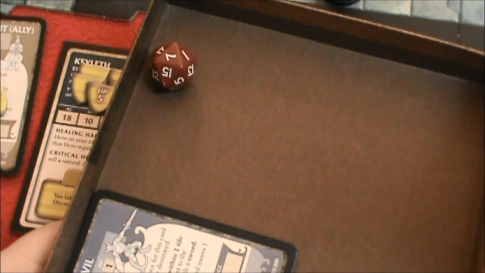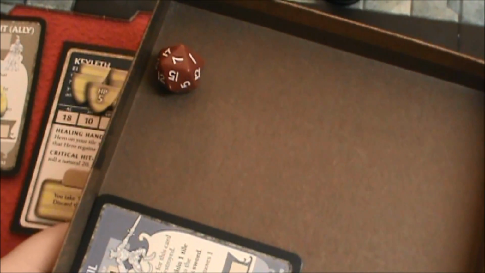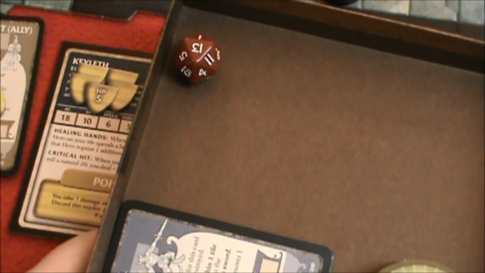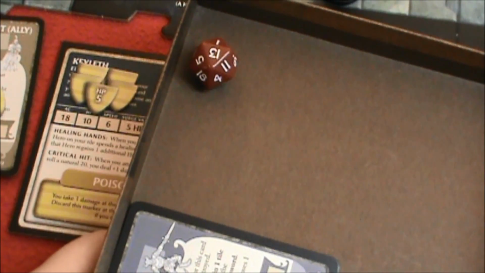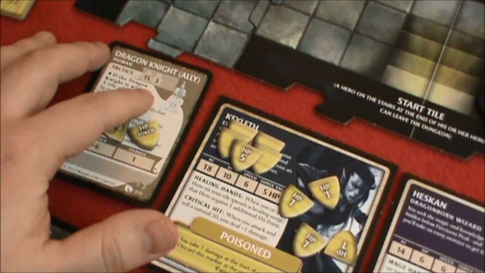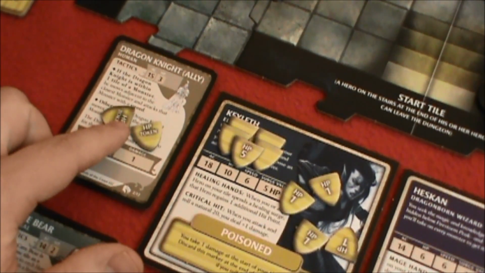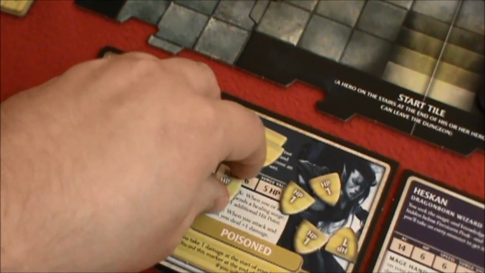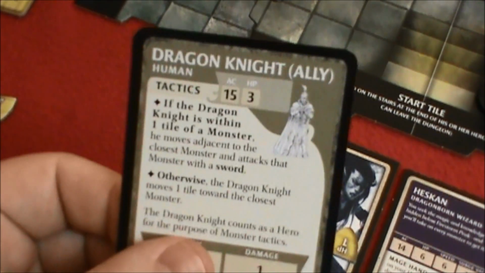+8 to the attack. 7 plus 8. Let me see what my armor class is here. No, the paladin is all right. Let's move on to the dragon knight. +8 to the attack. 13. This is not good. I think that's going to actually kill the dragon knight. He only has 3 hit points. He's got 2 damage on him. So a 3rd point of damage kills our buddy, the Dragon Knight. He's out. Sad to see him go. So a large chunk of the ceiling falls and crushes the brave Dragon Knight.